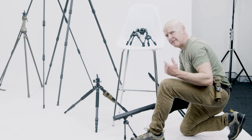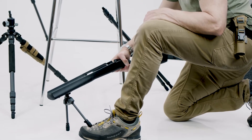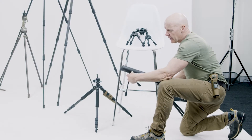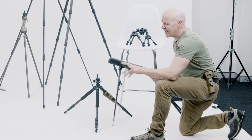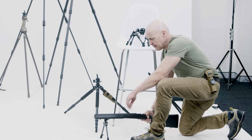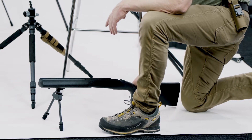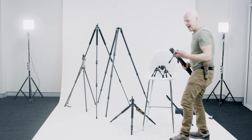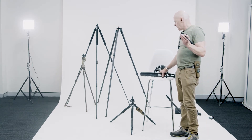The nice thing about these bipods is that even if the ground isn't flat — which invariably it isn't — I can straighten that bipod up and track my target, which is pretty huge for a hunting application if you're shooting at any distance. Turn the bipod around 180 degrees and it's now locked in place with the locking lever facing towards me at the back, giving you a more stable platform. You've lost your tracking but you've still got your cant, which is important. So that is our Javelin Light.